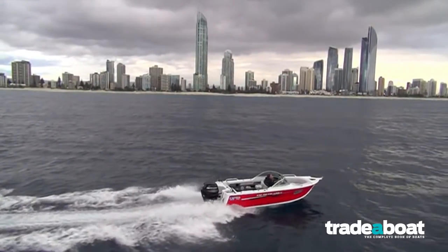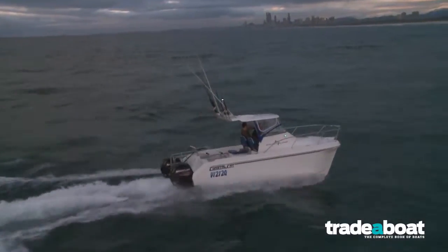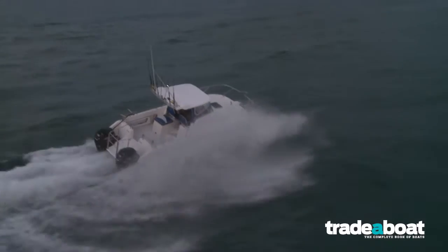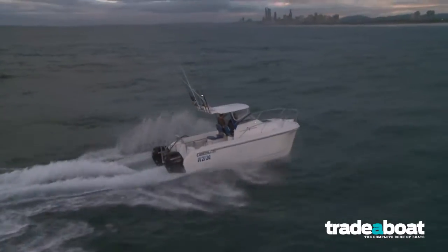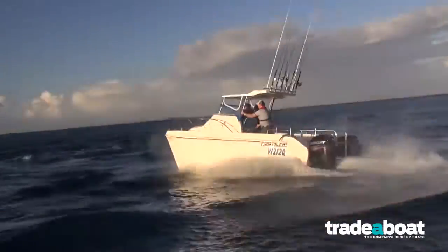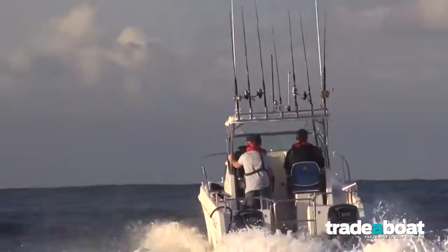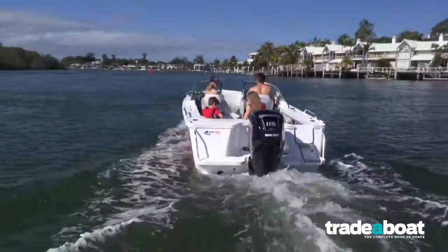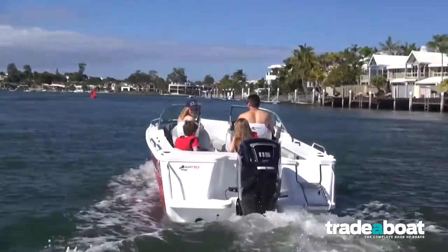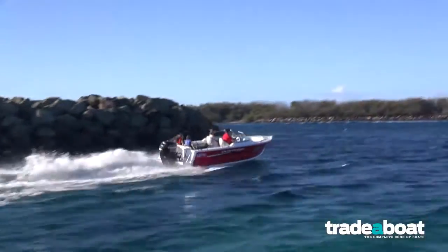To do it back to back — don't get me wrong, I think the standard gearbox would be fine if you're going to run a lightweight bass boat and want that top end punch. But for normal usage on the Quintrex, I found the Command Thrust box made a big difference. Same boats, same day, same time, same engines — the Command Thrust just gave that hull a little bit extra.